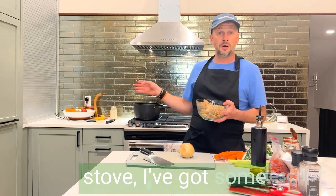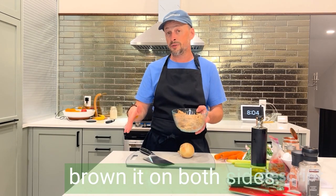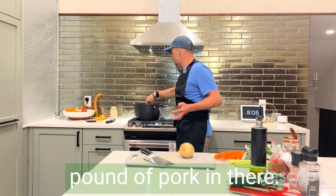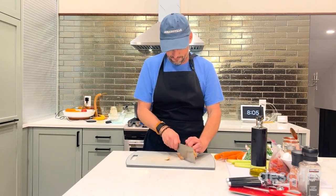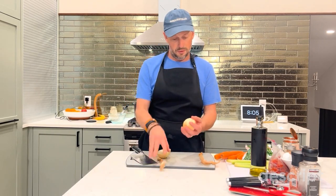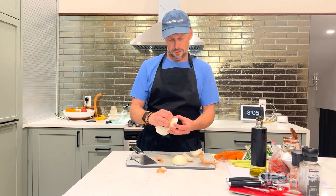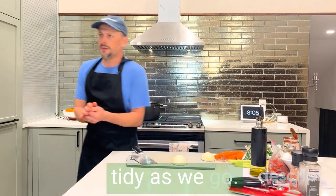Behind me on the stove, I've got some oil heating in the pot. I'm just going to cook this off ever so slightly, brown it on both sides, a couple of minutes on each side. And while I'm doing that, I'm going to be cutting my onion. Okay, so I put about a pound of the pork in there. I'm just going to let that cook a couple of minutes on each side, like I say, and get my onion ready. And again, the onion was a vegetable that was made to be cut. There we are, we'll tell you as we go.